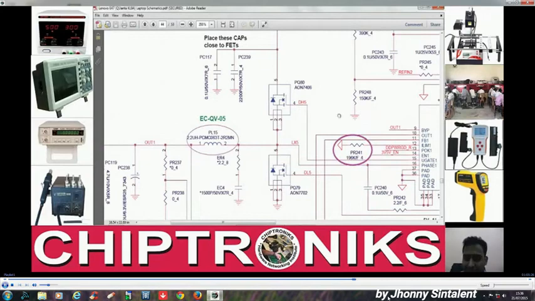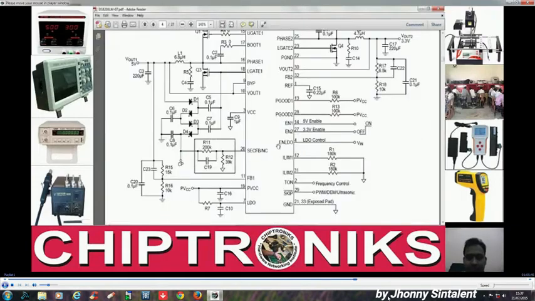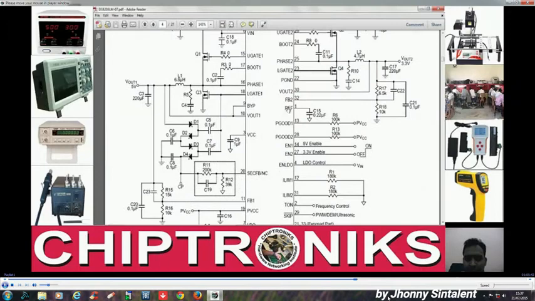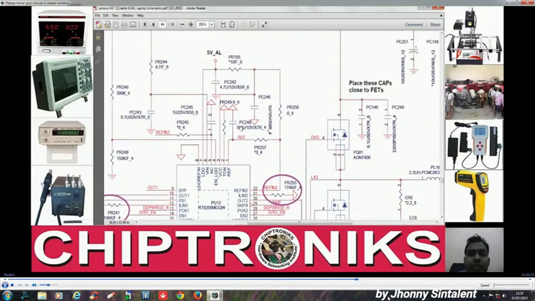Okay, but here in the schematic, you see over here, pin number 32 is basically FB2, feedback 2. If you see in the data sheet, pin number 32, FB2, yeah, FB2. But here in the schematic of Lenovo Y570, it is denoted by REFIN2, that is feedback 2, and it is connected to VCC, right?